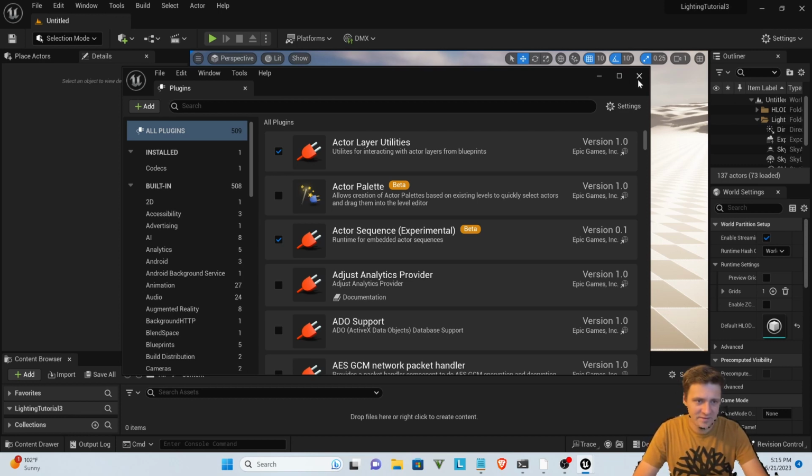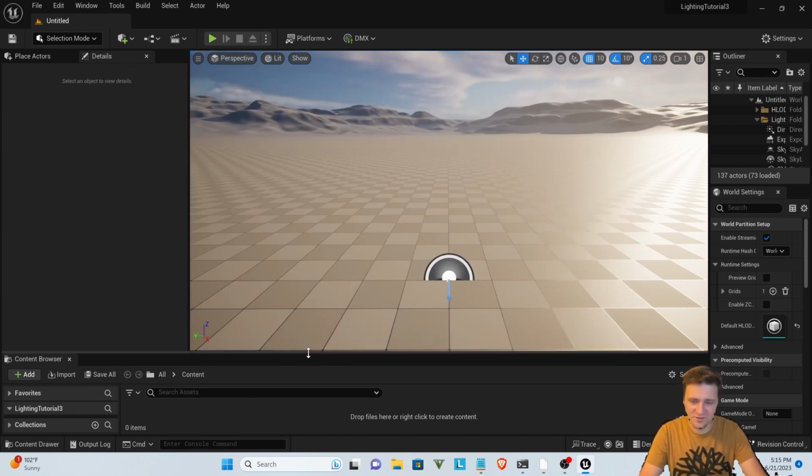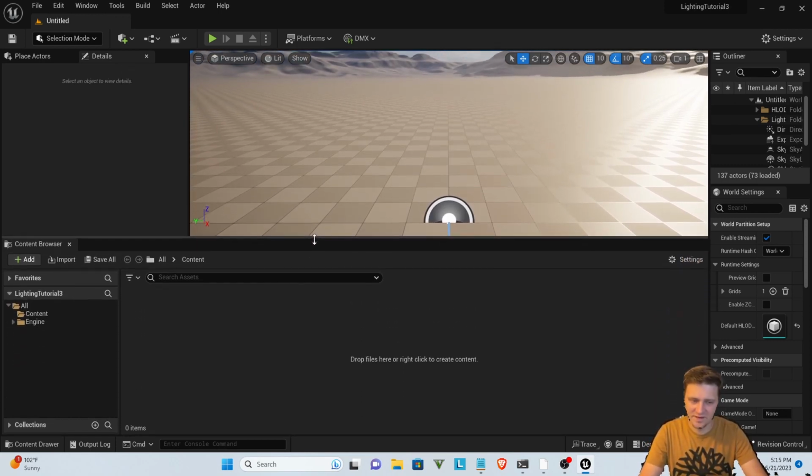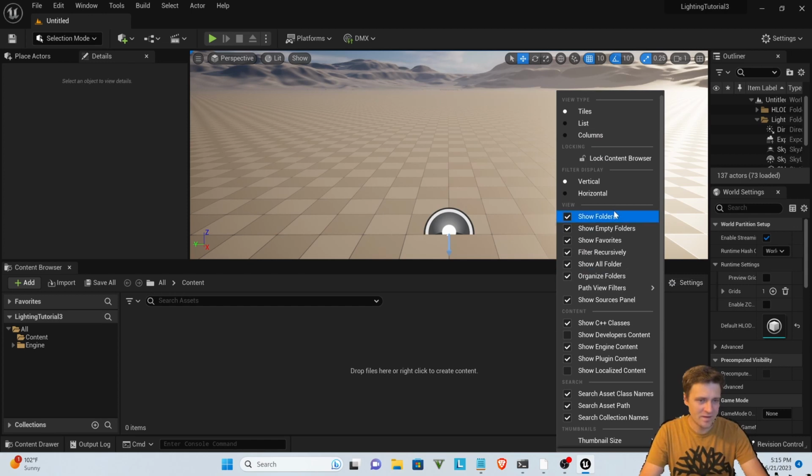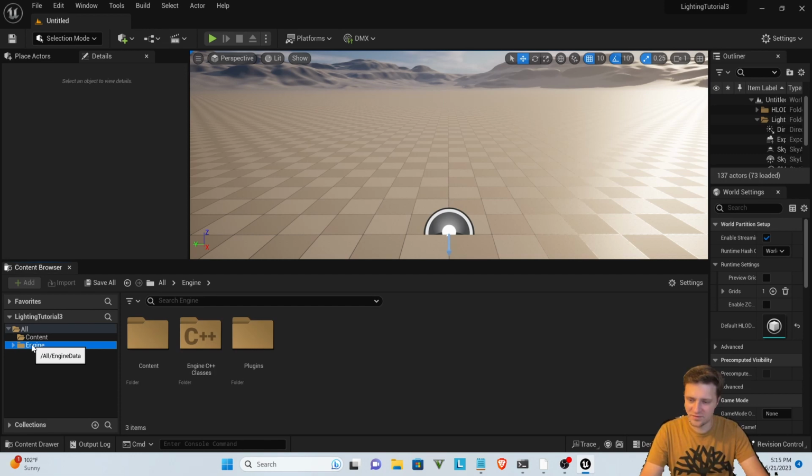Once we're back in, we need to pull this up and then go to Settings right here, and then look for Show Engine Content and Show Plugin Content. Both of those have to be checked, and then go to Engine, Plugins.